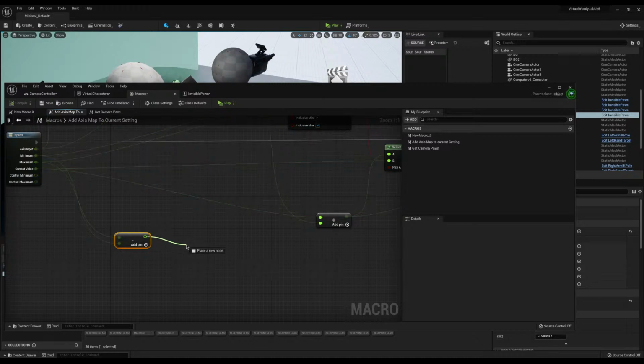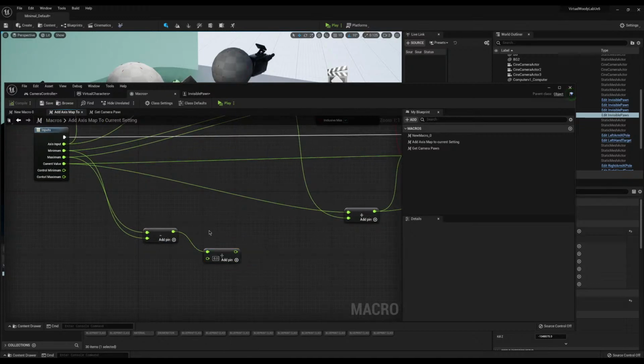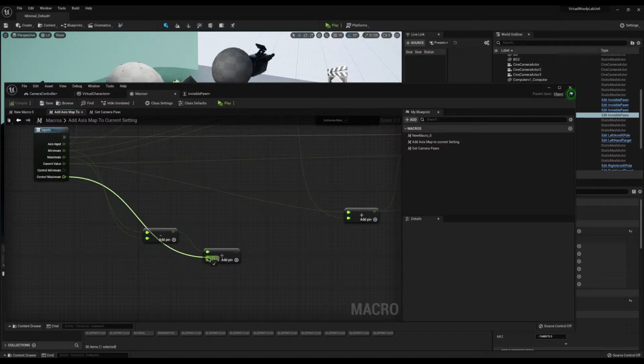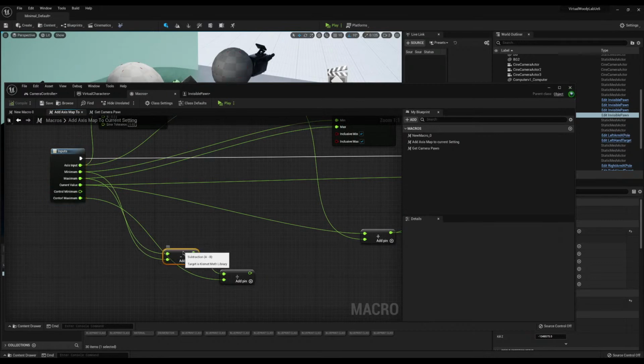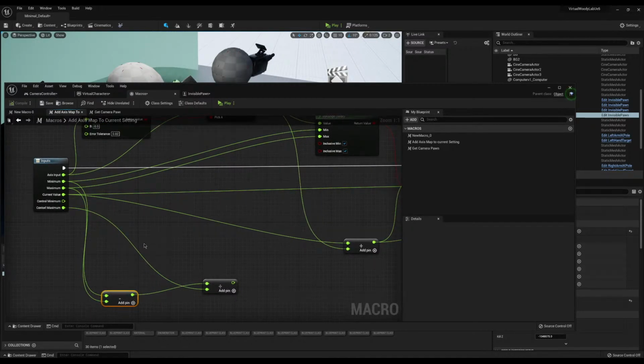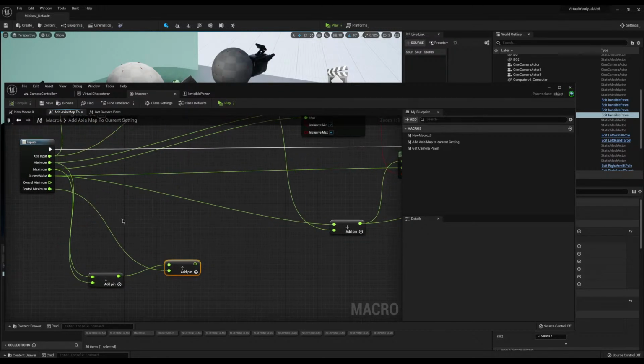And then I'm going to divide that by my control maximum. I think that's going to be the same value as the minimum in the end, but I'm not going to delete it yet. So the maximum minus the minimum, divided by the control maximum. In this case, our control maximum is like 5. We said it was just going to be 5.